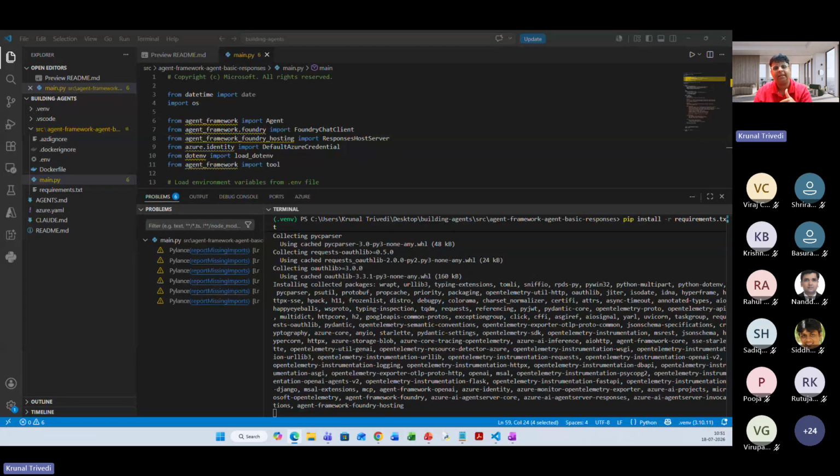But Copilot SDK focuses on the user experience. It helps you embed your AI into your application. It's like, how does your application talk to the user, right? It's not about how the AI thinks. How the AI thinks, that is agent framework. How your application talks to the user, that is Copilot SDK. So you can have chat UI, streaming response, conversation state, UI actions, embedded AI. That is what we can do with the help of Copilot SDK.